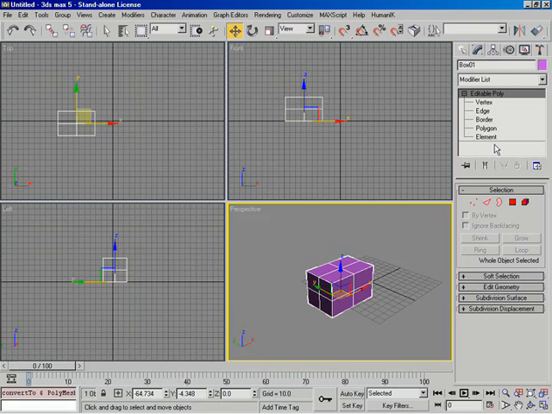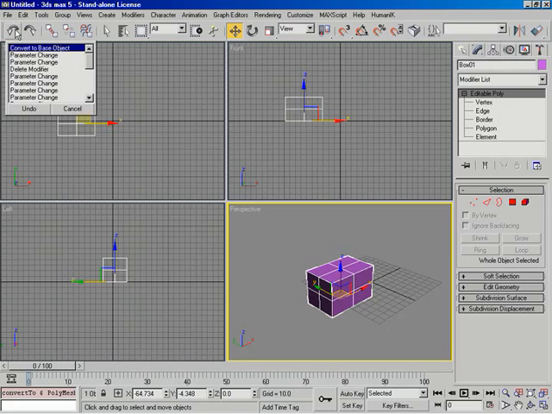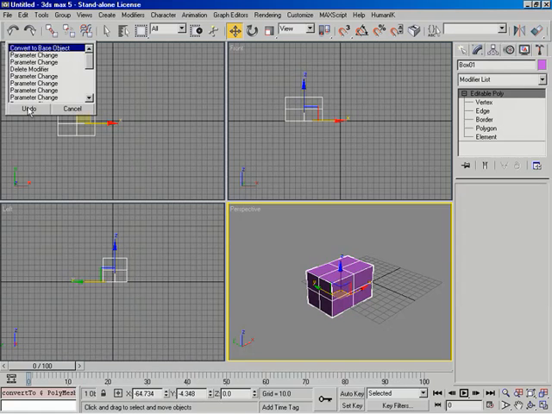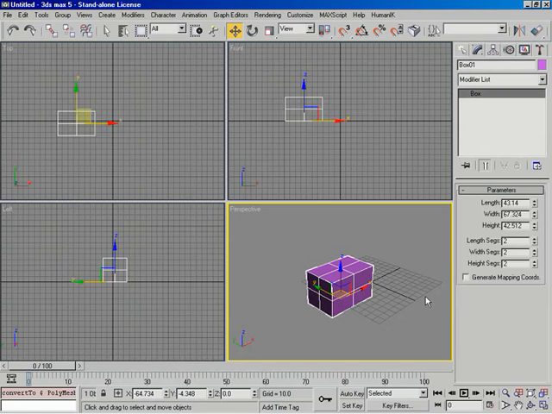Yeah. Okay, so now that we've got our editable poly, you can see the 5 different sub-object levels that I was talking about at the very beginning of this lesson. We've got the vertex, edge, border, polygon, and element. Now, that's one way of converting over to an editable poly. Let's take a look at another way real quick. Let's come up here and right-click, and convert to base. That was the last thing we just happened to do, so that worked out good.